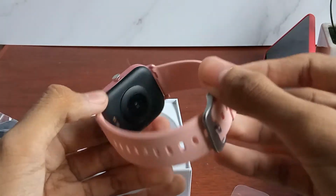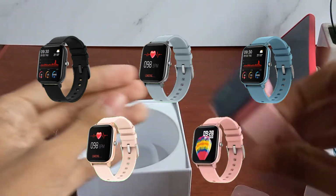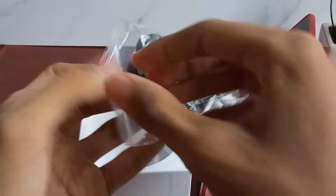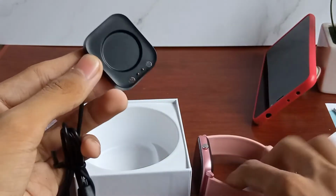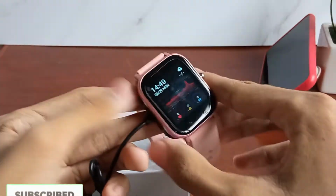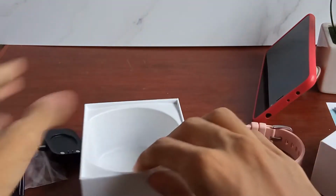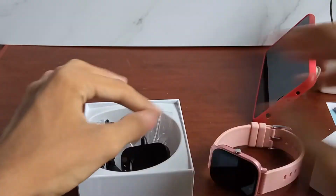For the colors, you can get these in black, gray, blue, rose gold, and rose pink. And at the bottom, you have the magnetic charger, which I actually like. Other smartwatches in this price range still have a micro USB port for charging, which is not really going to help at all with the waterproofing. So I've been using this watch for more than 2 weeks now, and here are my thoughts.